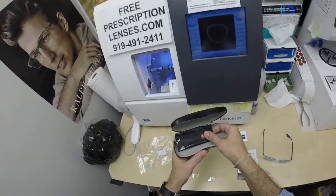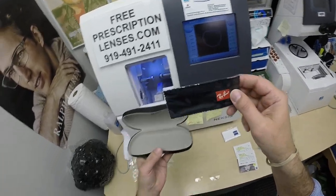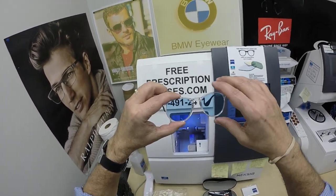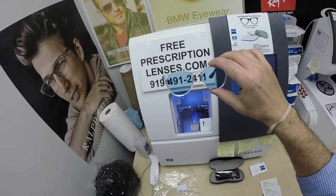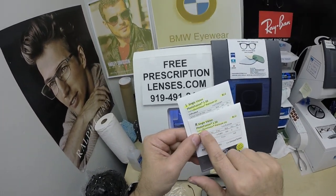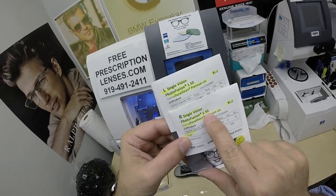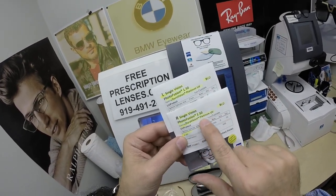By the way, before I get to that — all frames come with all the manufacturer's original packaging. When you buy a frame from me, you get the Ray-Ban case, the Ray-Ban cleaning cloth, and the demo lenses. But Russ got the Zeiss Photofusion Blue lenses with DuraVision Platinum as non-prescription lenses. So he's going to get all the packaging with that — single vision Photofusion 1.50, which is a refractive index for CR39 plastic, Columbia resin plastic, CR39, in blue with DuraVision Platinum.